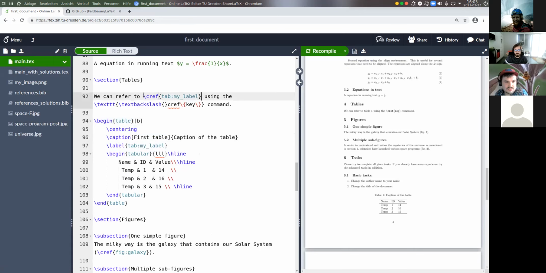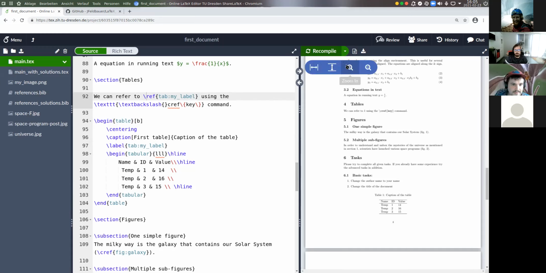And here we use cref, which is automatically writing table 1. If we just would use ref instead of cref, we would just get this number 1, so the number of the table. So I remove the c and just use ref. Now we see here, there's just a 1. Can I zoom in here a little bit? Yeah.